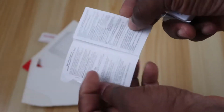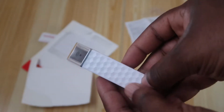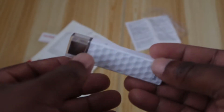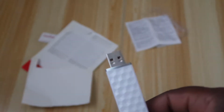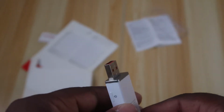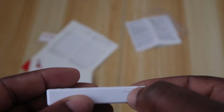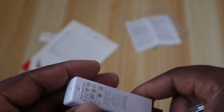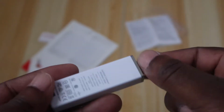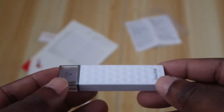Some documentation and the device itself. SanDisk branding, relatively light. Standard USB. On-off switch button here. And virtually that's it. It's a 200 gig pen drive, 200 gig flash drive.